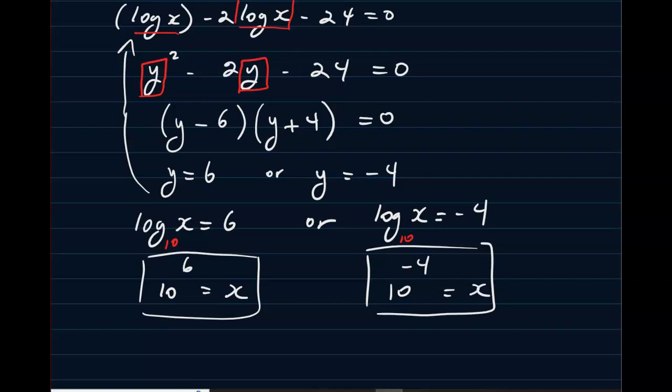So here are the two solutions we got, and you can go back and plug them in to make sure that it works, and it does work for both of them. Okay, simple as that. We changed the logarithmic form and used quadratic factoring to come up with the possible solutions, and we've done that.